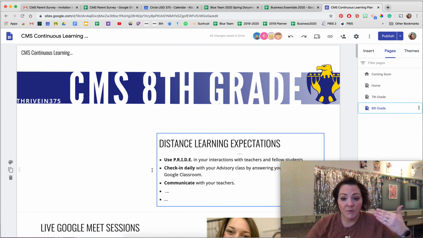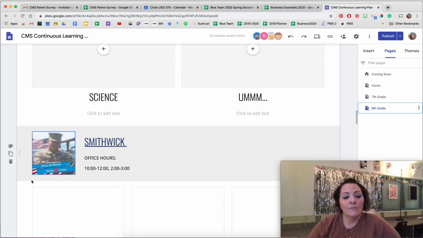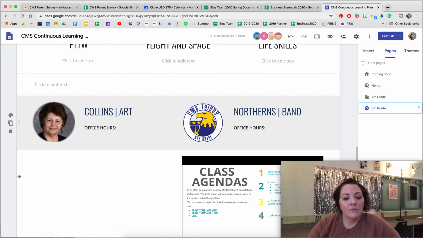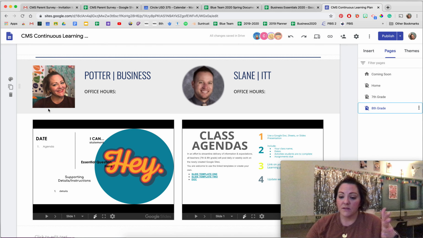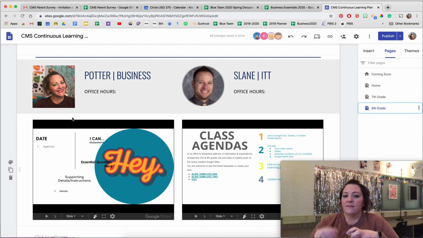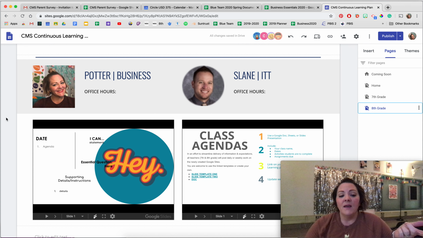I'm going to go and edit my area. Mine is all the way at the bottom. So here I have a little section kind of set up. Google Sites is just click and drag and drop. It should not be super difficult. The most difficult thing that I find is that it does want to put your stuff in a certain spot, so it will kind of stick to the grid that's there. So you might have to do some rearranging for that.